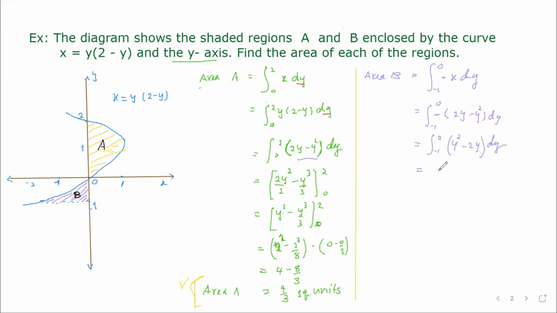Then we start to integrate, become y power 3 over 3 minus 2y 2 over 2 from -1 to 0. Then simplify, substitute 0 to this. So the first term becomes 0, minus, replace -1 to the y. So -1 replace y here, become -1 over 3. And then these two cut, right? So replace -1 in y here, y square become plus, so this one become -1. And then simplify, minus become plus 1 over 3 plus 1. So 4 become 5 over 3.